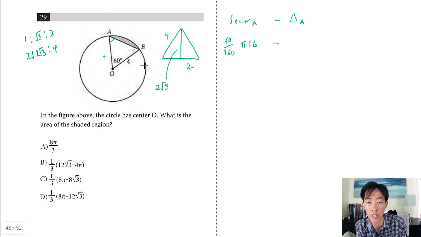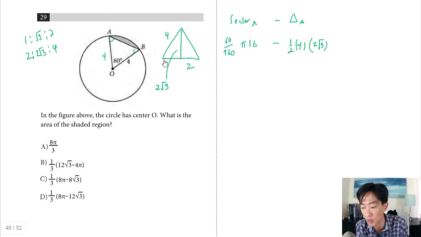So now we can get the area. The area of my equilateral triangle is 1/2 base, which is 4, times height, which is 2 rad 3. There is a formula for the equilateral triangle, by the way, if you've memorized it. I have not, so I resort to using 30, 60, 90 triangles. Keeps the number of things that I've memorized to a minimum.